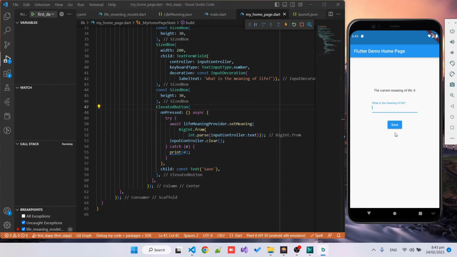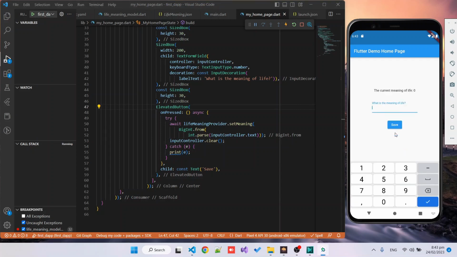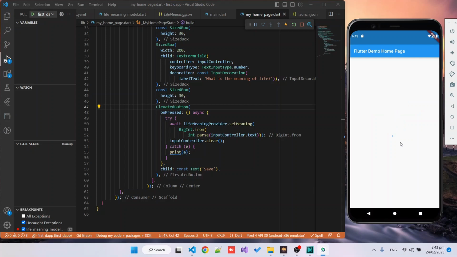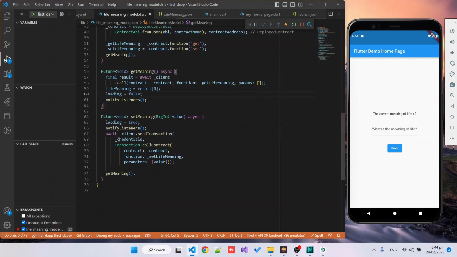And now let's see what happens when we click save. Let's choose a random number, 42. Save. Okay, now we can see that the current meaning of life was updated to 42, and this is a value that was taken from the blockchain because we called get meaning after set.